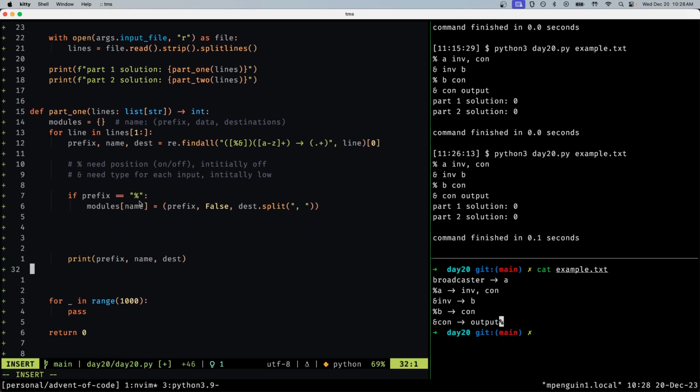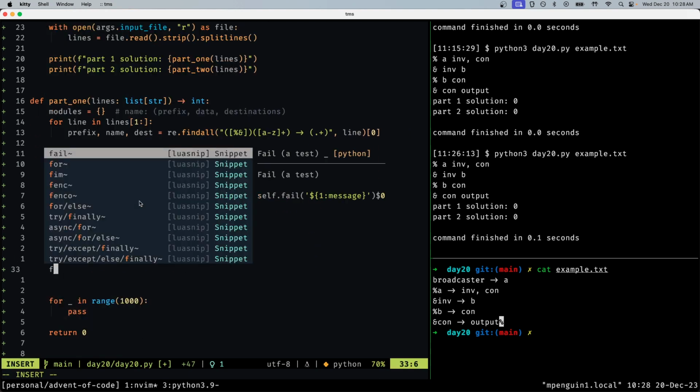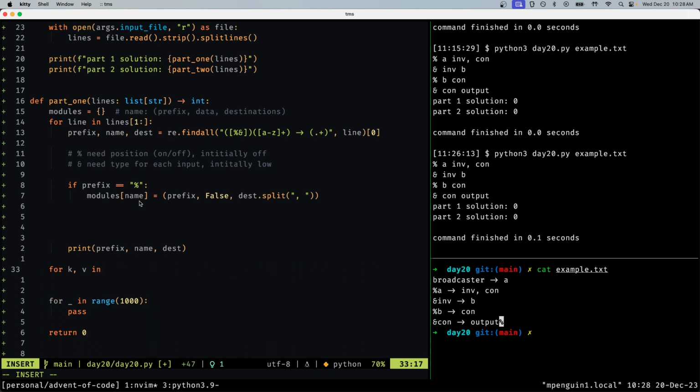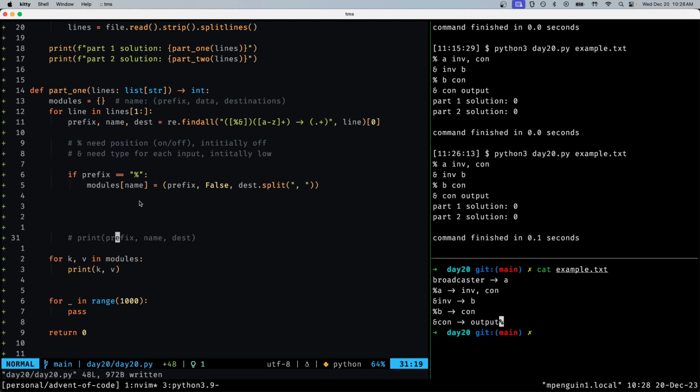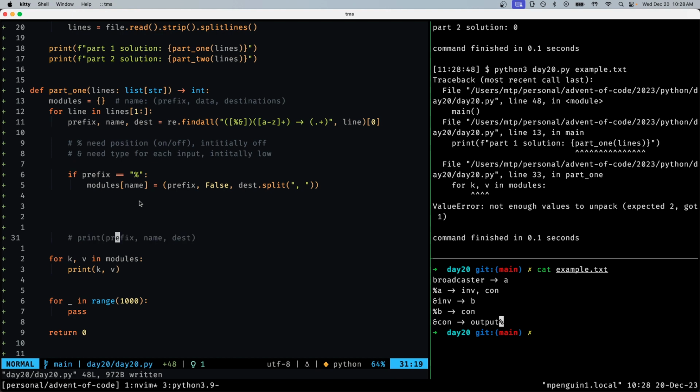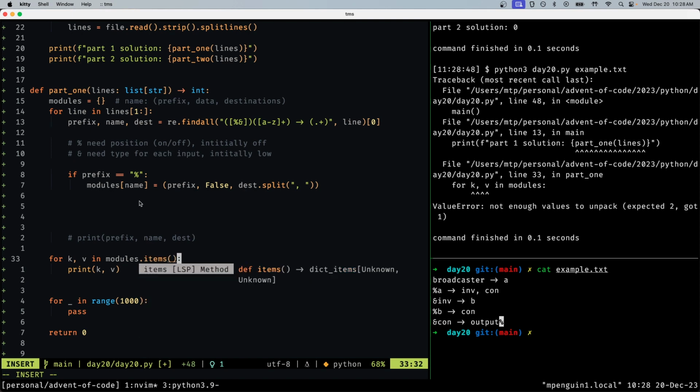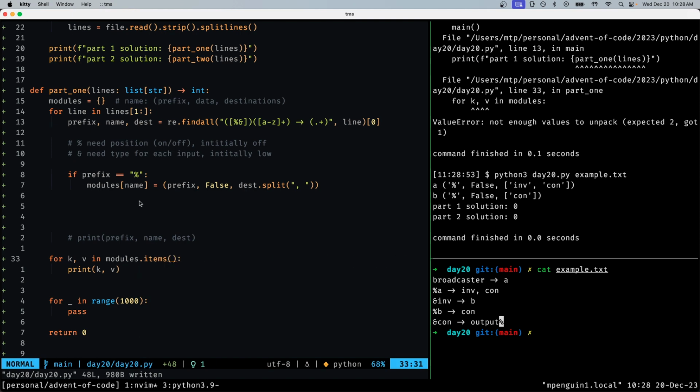Cool. Modules to items. Okay, that looks like it's fine.